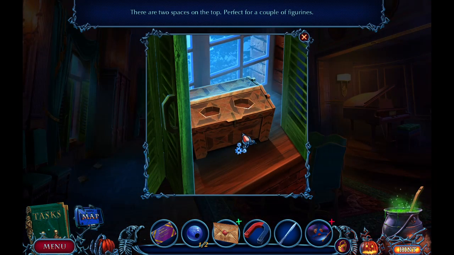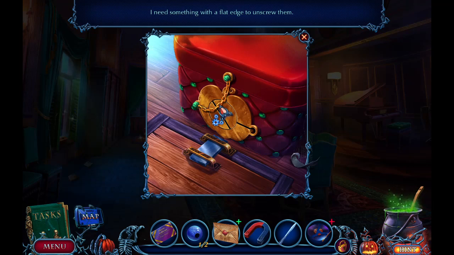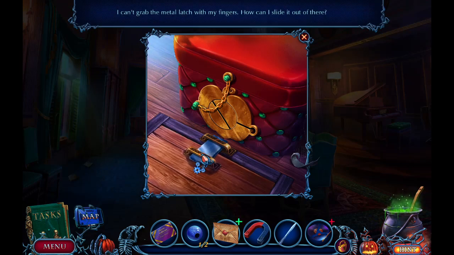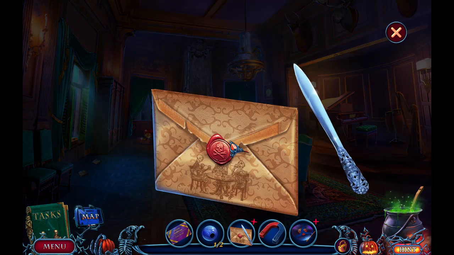What's this here? There are two spaces on the top, perfect for a couple of figurines. What's this here? I need something with a flat edge to unscrew them. I can't grab the metal latch with my fingers. How can I slide it out of there? Let's open the envelope right here.